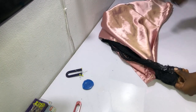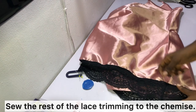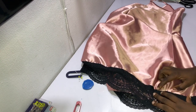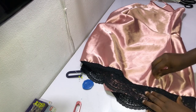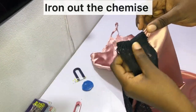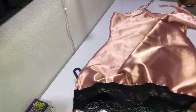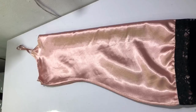After sewing the lace trimmings together, cut off the excess and then finish up by sewing the lace trimmings to the chemise. Trim and iron out the chemise, making sure to iron with low heat so that you don't burn the lace or the silk. At this point, we are now done and this is what it should look like.